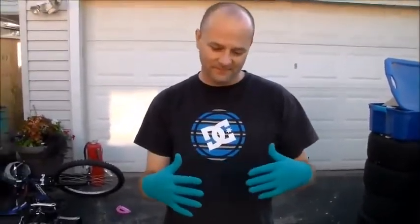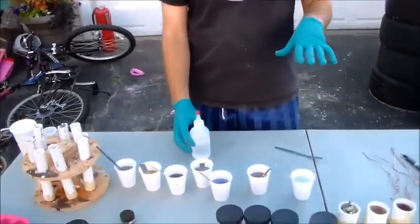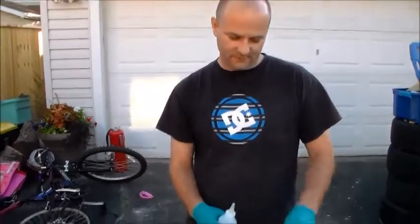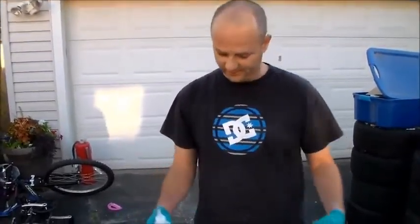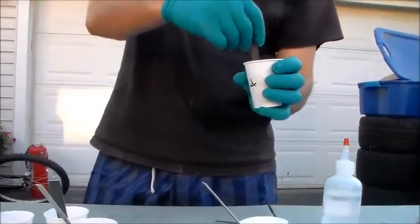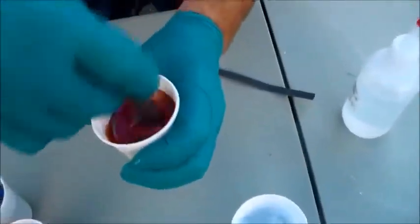You want your colors to not blend and mix together, so you need to wait a set amount of time and then start pouring them. The way I deal with that is I have a timer and I only activate half of them right away, then come back through and activate the other half 5 minutes later. That way one will start to harden before the other one, so there's less chance of all of them hardening at the same time. I'm going to put 8 drops. I put little marks on the sides so I know which ones I activated first and don't come back through and reactivate them. Make sure you stir well and scrape the sides to get all the activator mixed in very well.